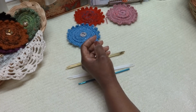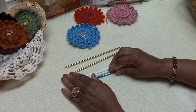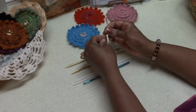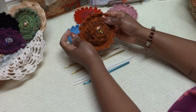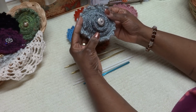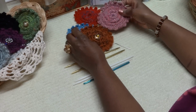So, we're going to start by making an I-cord. If you haven't made one before, I've done it before on another video, but I'm going to do it again. You will also need a yarn needle, and maybe some pretty buttons or something for the center, to give it a little extra bling. And then you probably could just glue a little pin back on the back, make it easier on yourself. Well, what do you think of that?